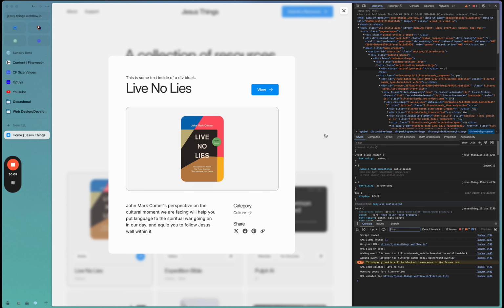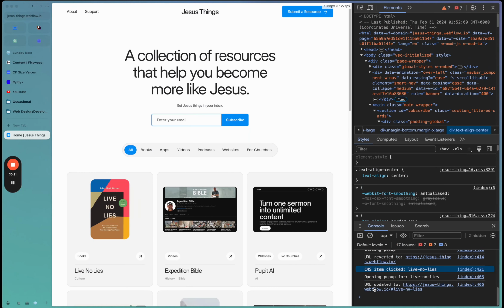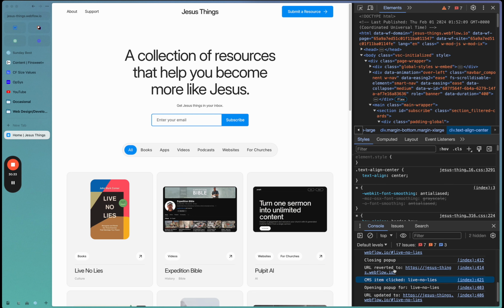Now when I click on the background, okay, you can see there's something that it does say URL reverted, but then it thinks that the item is being clicked again when I click on the background, because it is within the item itself, the modal, and so when I click the modal, it thinks I'm clicking the main item again.